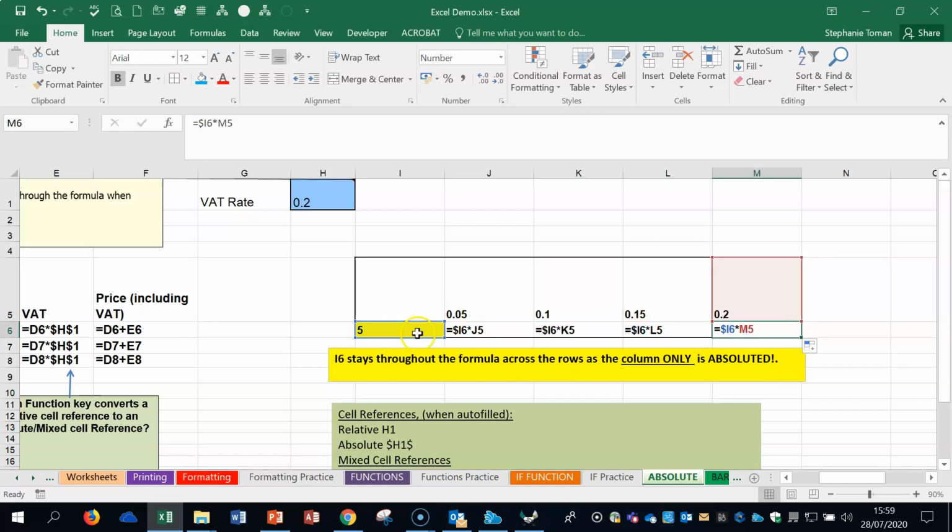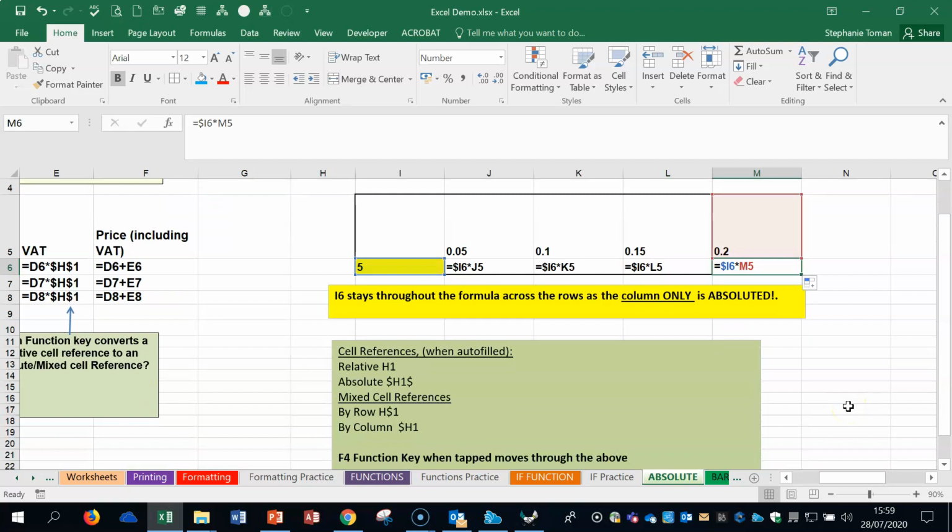I6 stays the same, but the rest move across. So that's mixed cell referencing when you've got just by row or just by column. Absolute is double $, and relative is no $ signs. And you can type them in if you wish in the exam, it's quite acceptable.